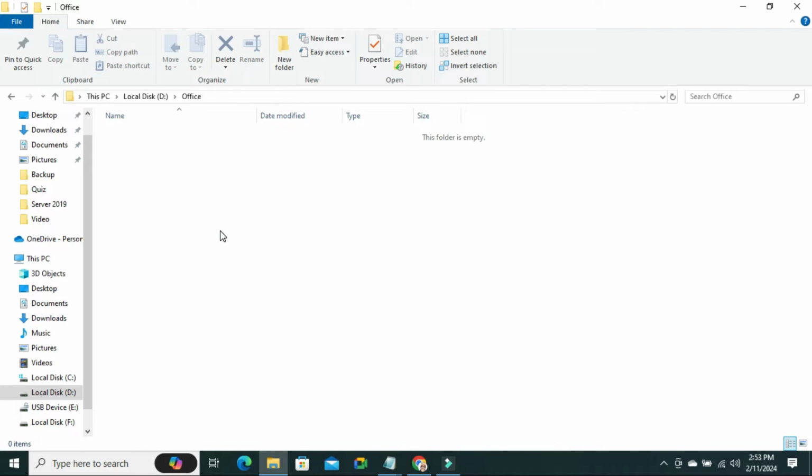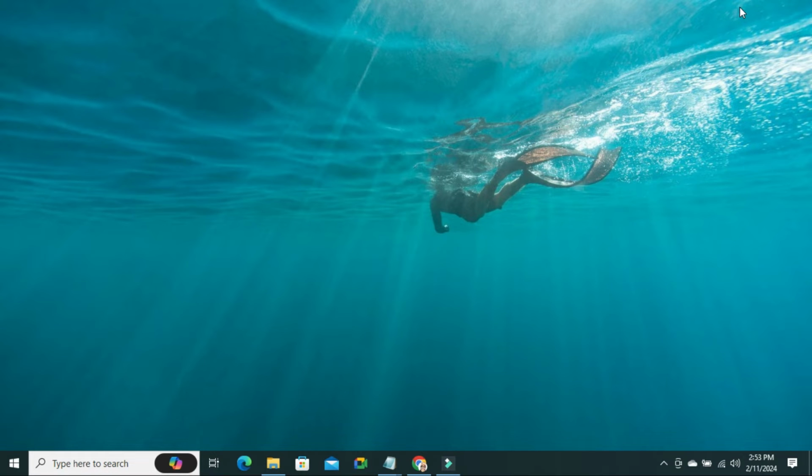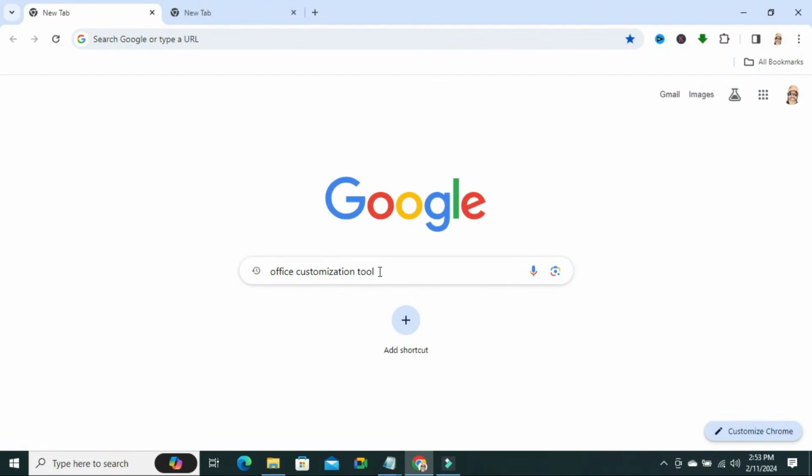Open the folder, and now minimize File Explorer. Now go to your browser. In the browser search box, type Office Customization Tool and then hit enter.